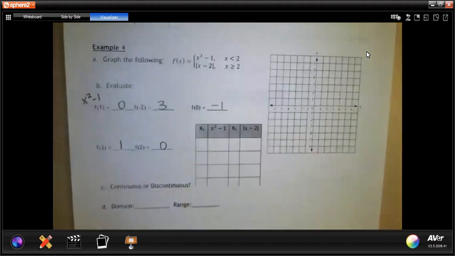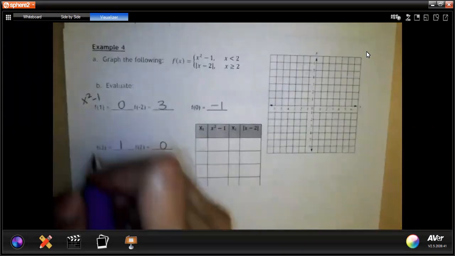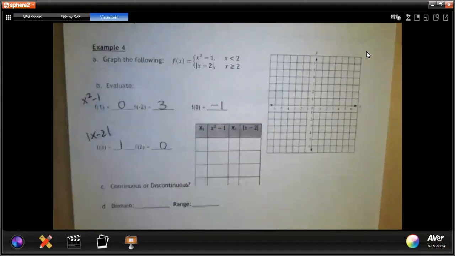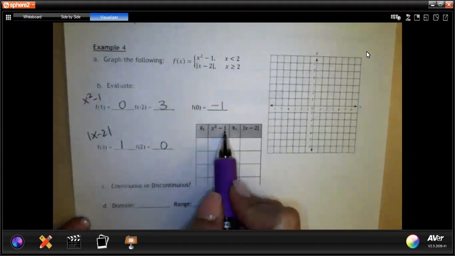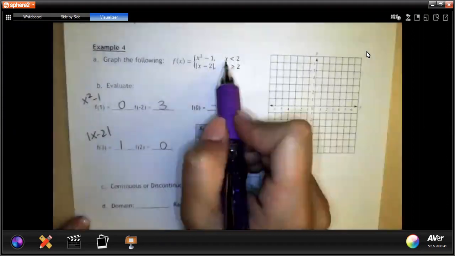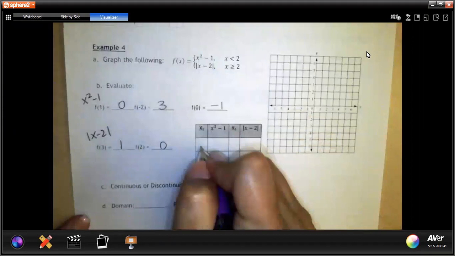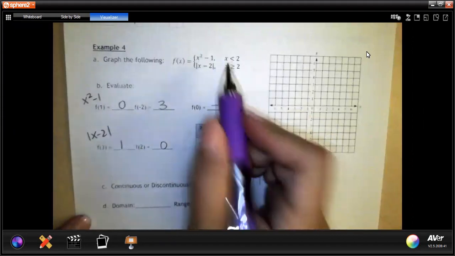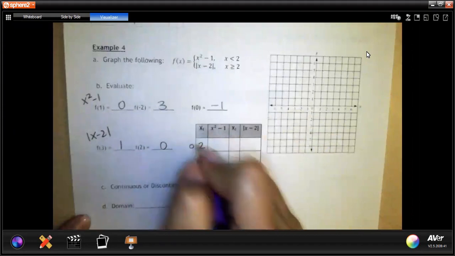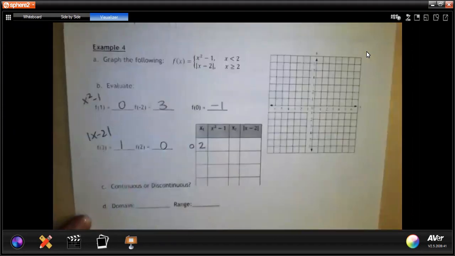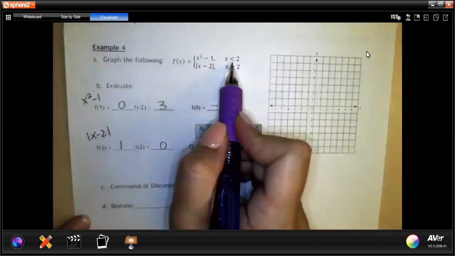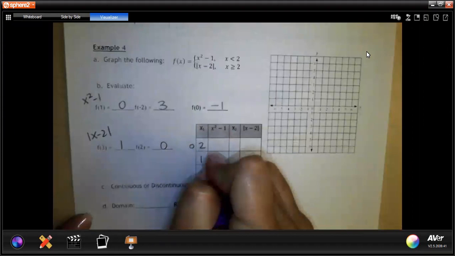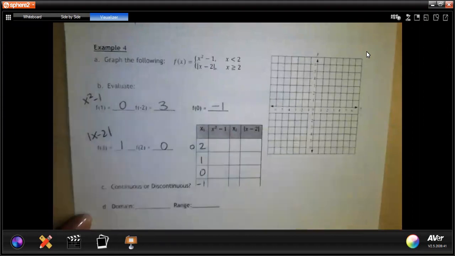We are going to fill out a table now, just so you can see that. We used all of these equations with x minus 2. So for the x squared minus 1, that's one where x is less than 2. So I would start with 2. Now, since it is only less than, it is not equal to, that is going to be an open circle when I graph it, because there's not going to be a point at 2 since it is not equal to. And the numbers that are less than 2 are 1, 0, negative 1, and we'll stop there.